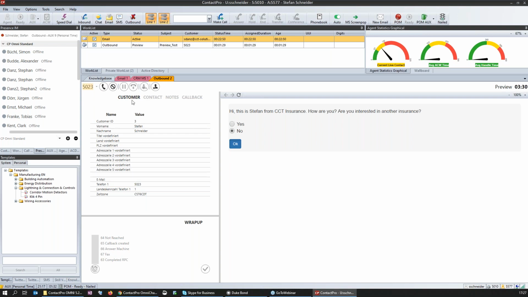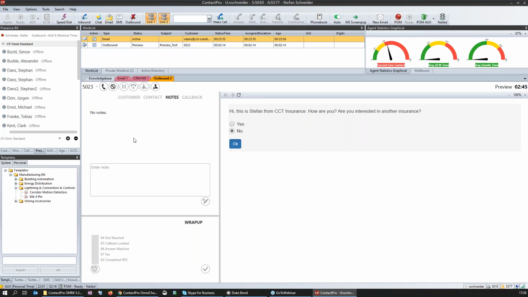On the left side, I have various information. So I have information about the customer itself, names, everything that is part, and that's very important on this POM piece. Most of the information is coming from the POM configuration in the background. So I have my contact lists, everything that is inside the contact list, custom fields, all this stuff is shown in our client. I have contact information, so which campaign, can I cancel, can I dial, can I reschedule, everything that can be configured individually per campaign can be shown, of course, in the client, but also disabled to view because some of them probably might not make sense for an agent in this case.